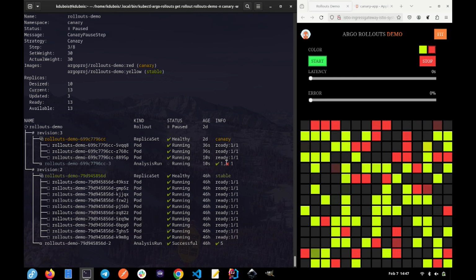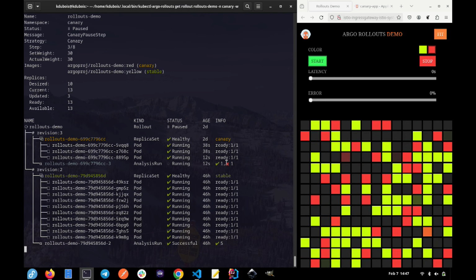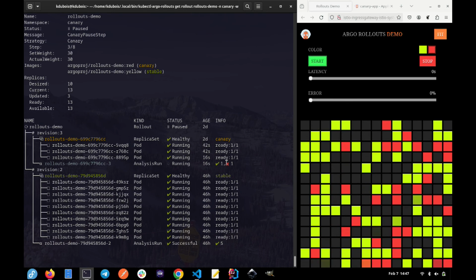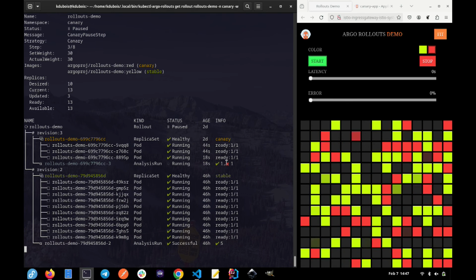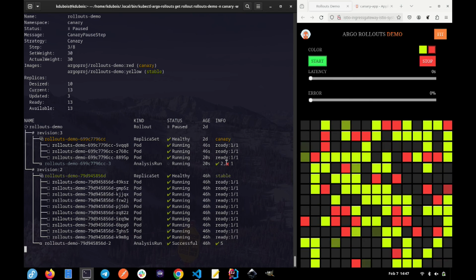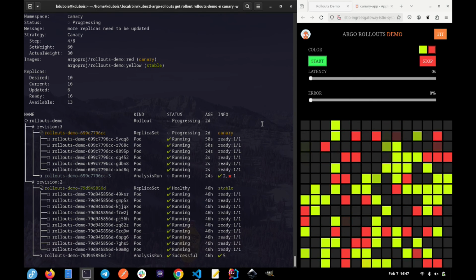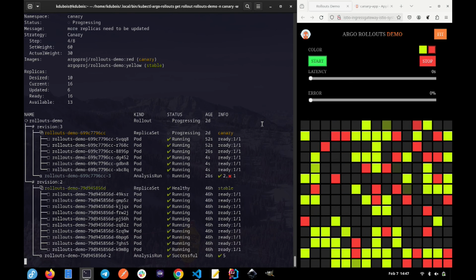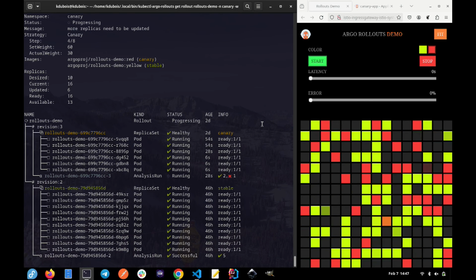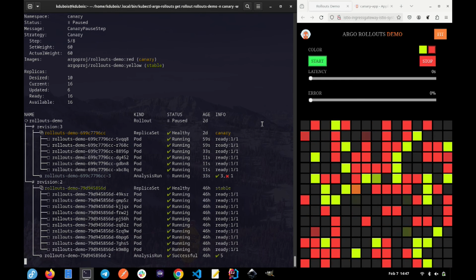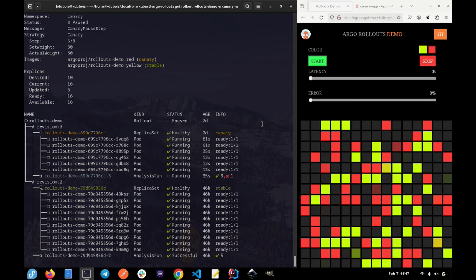And so it looks like the first time it saw more than 5% errors, right? Because I want a 95% success rate. And so you can see that there was a little red X. But I did set it so you can actually error out one time, but not more than one time, because I know the sample size the first time it checks is a little bit small, so it can have some false positives.